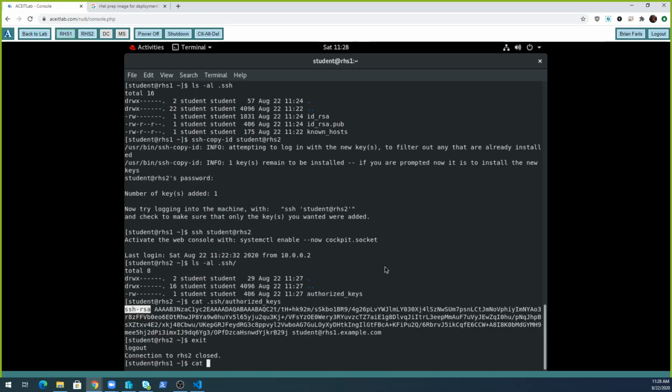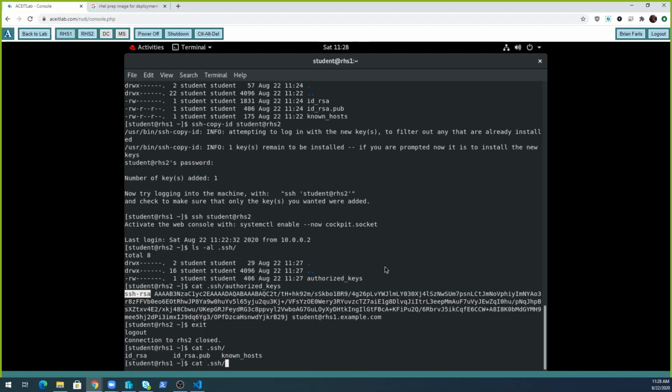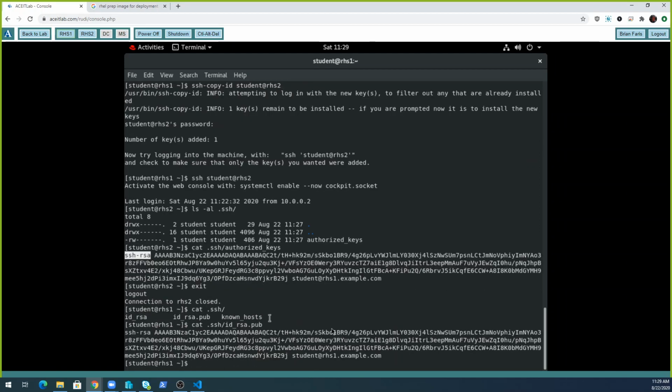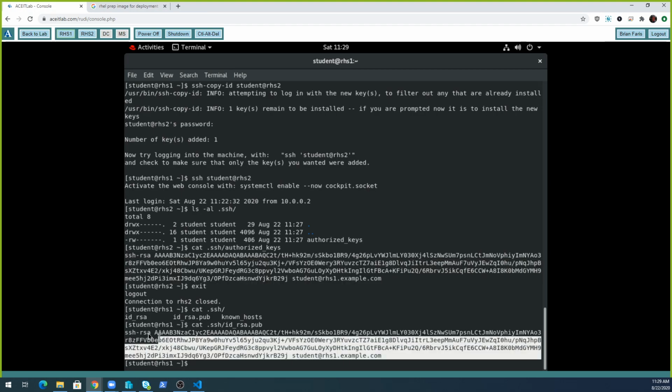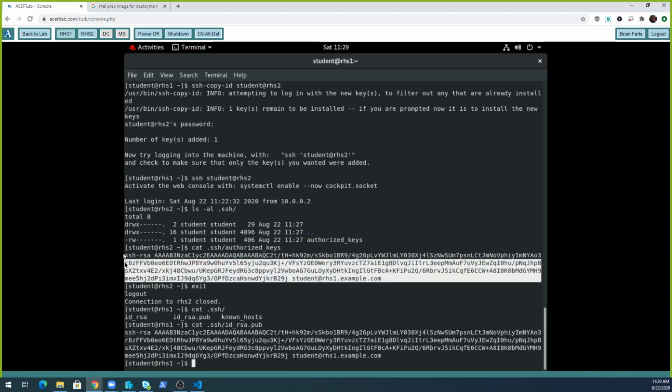So if I disconnect from RHS2 and I cat my id.pub key, it's the same key. So pretty much copied the contents of this file and added it to this file. Guys, if you have a bunch of servers you connect to, you might have a bunch of keys in here.